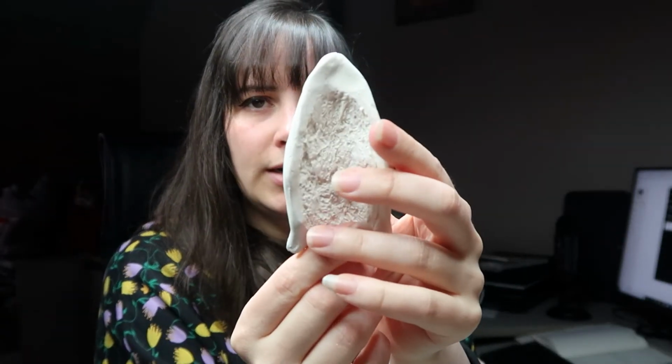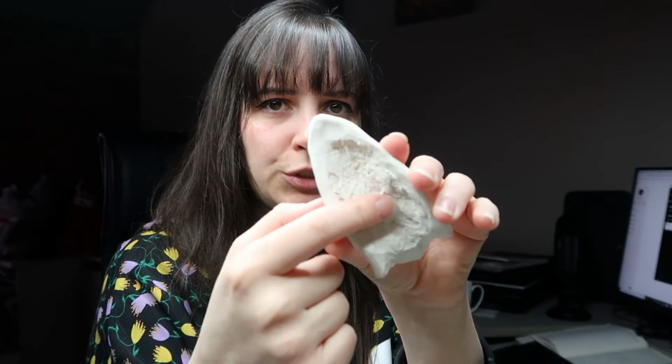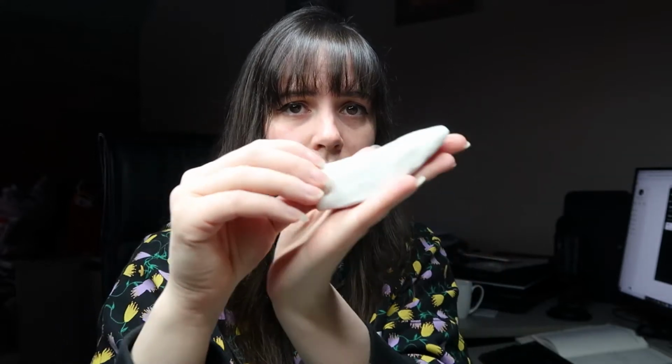And then I'll have to fix all this up as well. It's pretty smooth underneath, so I won't have to do too much. I just need to smooth it out, and then I can bake that again. And then once that's baked, I can make a start on the lower jaw again.